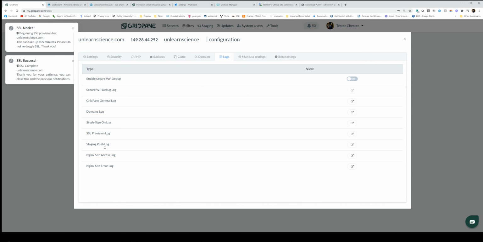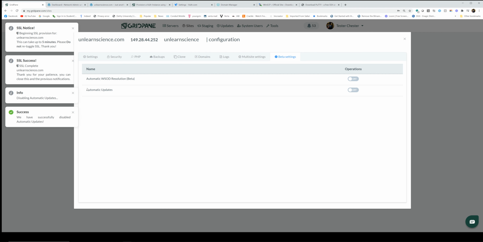Logs, it's just if you have any errors or anything like that, you could check out the log. Beta settings, I normally turn off automatic updates for production so that there's no random update to a plugin that kind of stops your site from working. So that's something that I do to protect, and I update stuff manually based on what I see is to be good after I've tested on my local or dev environment. So I guess that's a quick overview.